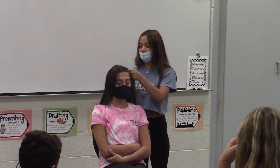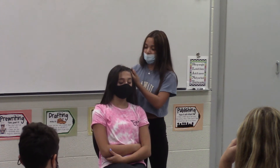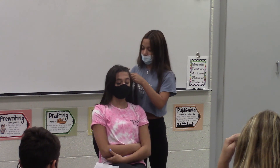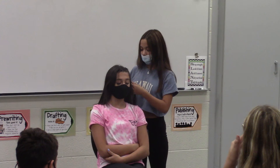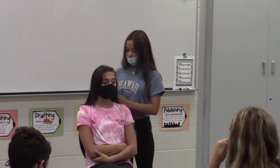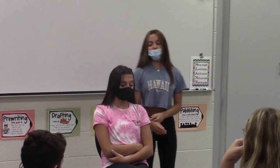Now you can go as far down as you want doing a complete braid, but I'm just going to go halfway. As the Dutch braid portion ends, you're going to continue with a normal braid — but make sure it's an underhand braid so it goes along with the Dutch braid, because an overhand braid will just overtake the Dutch. Then you're going to end it off with a quick and easy finish and tie it off.